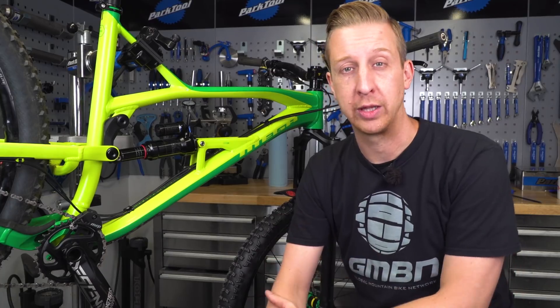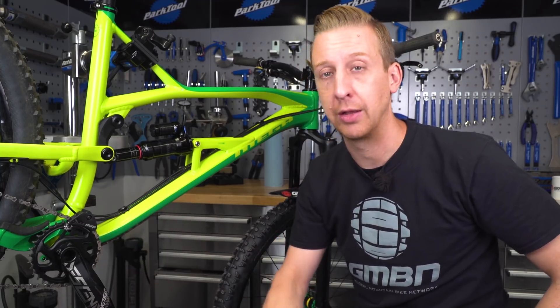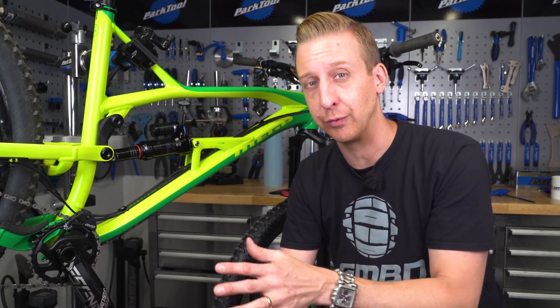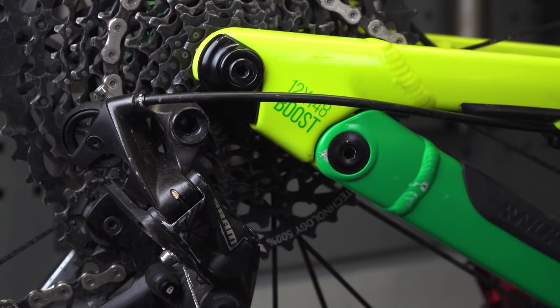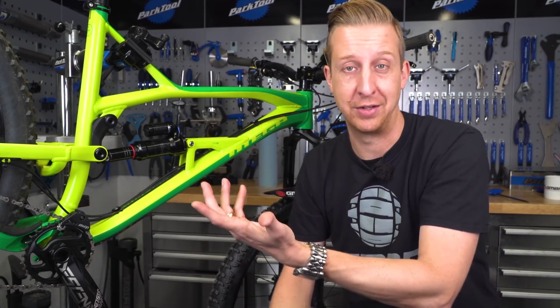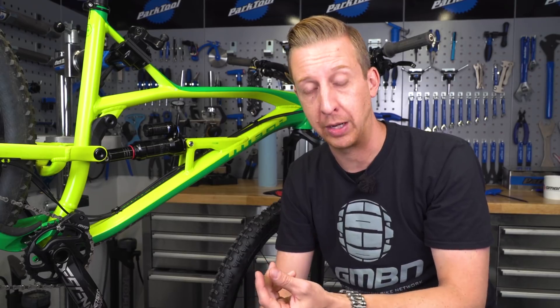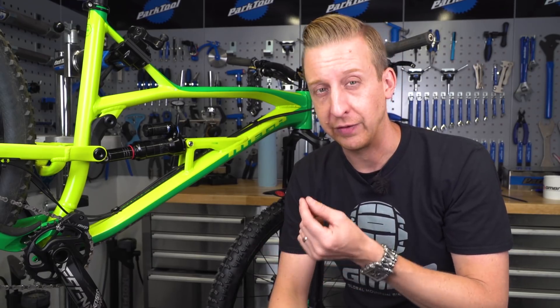Transmission bolts can also work loose — chain ring bolts are definitely ones to check as they can be a source of creaks. Jockey wheel bolts on the rear mech, if they come loose, will fire off before you'd realize you should have been checking them. The Torx T25 or 5mm bolt holding your rear derailleur onto the mech hanger can rattle loose, causing gear issues, and if it unwinds completely the derailleur will fall off. Also, if your bike has bolt-on dropouts, the small bolts holding them in have a very fine thread pitch and will rattle loose without Loctite.